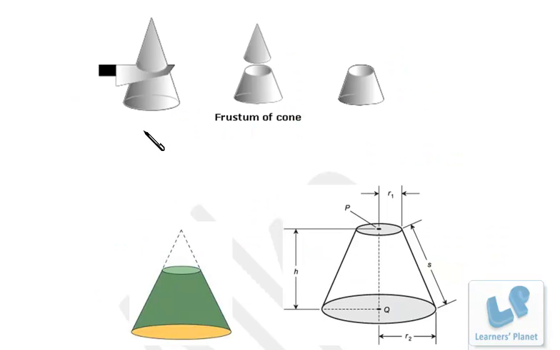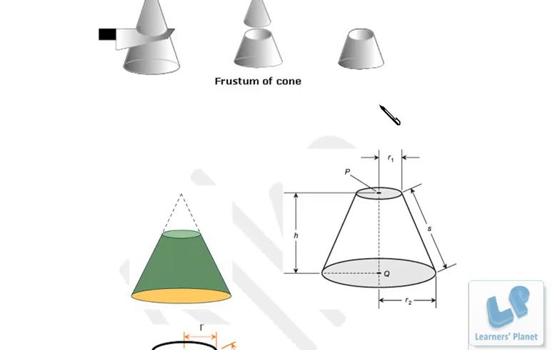Now friends, here I have given various pictures of frustum of a right circular cone. See here, this is the complete cone, and if it is cut horizontally, that means horizontal to the base, then this top portion is again a smaller cone and the remaining portion, the bottom portion, is actually the frustum, right? So this is the frustum and this is the smaller cone. You can see the various figures, images over here.